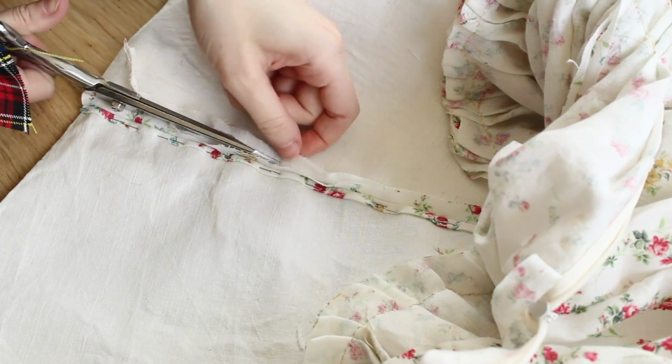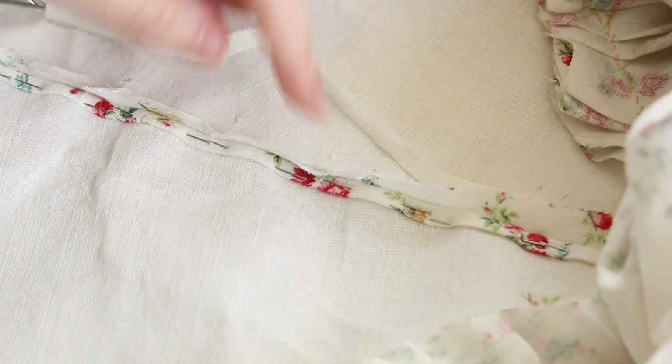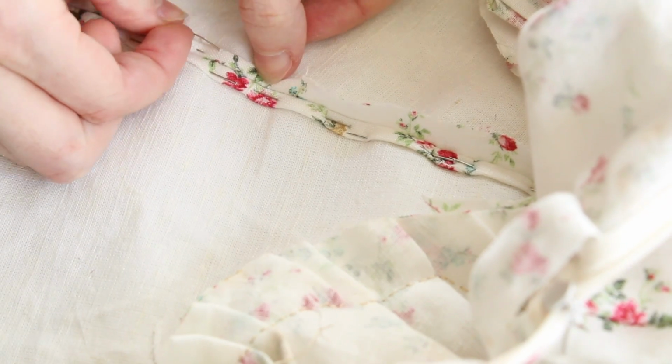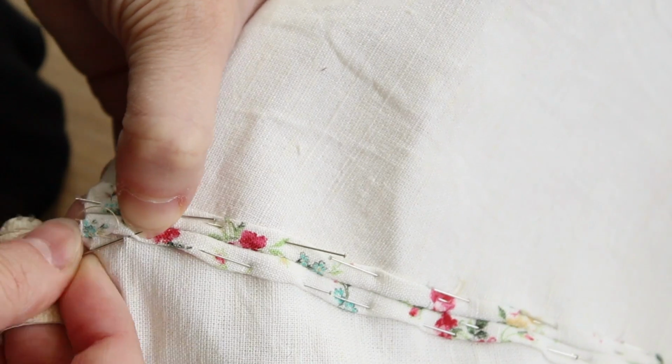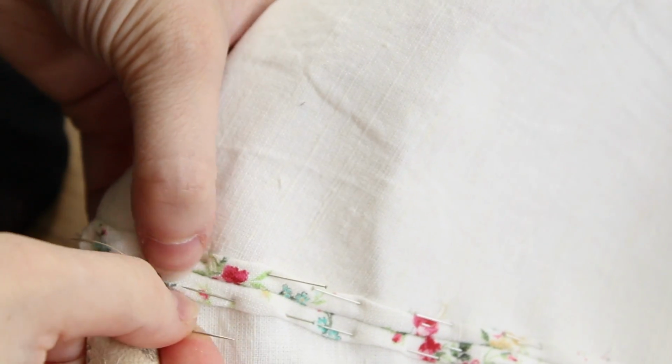And now it's time to finish off the inside seams. I'm just trimming the under layers of seam allowance, then the uppermost layer is folded over the others to encase all of the raw edges. Then this is felled or whip-stitched into place, catching only the lining layer and not going through to the front of the bodice.